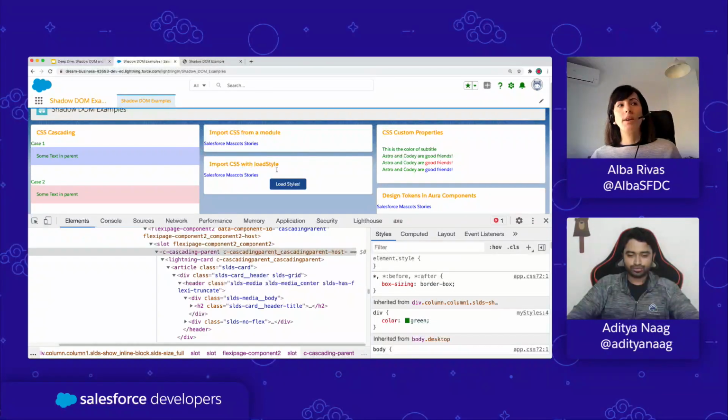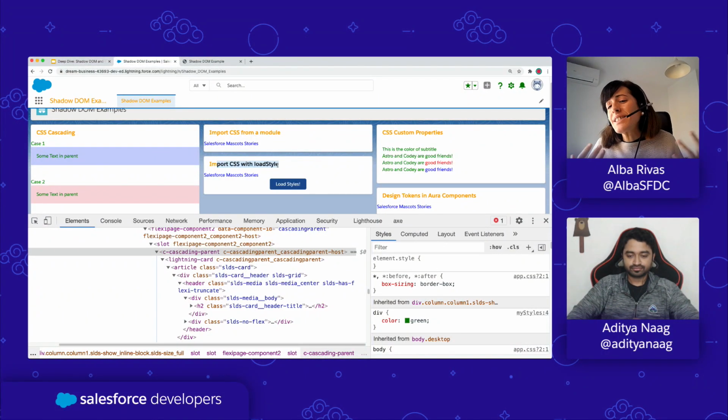Ooh. So what happened here? Now my Salesforce org is super nice, right? And what happened is that my styles were loaded globally, same as the Lightning Design System styles on my page. So that means that as we are using synthetic shadow DOM, they are going to apply to all the components in my page, right?